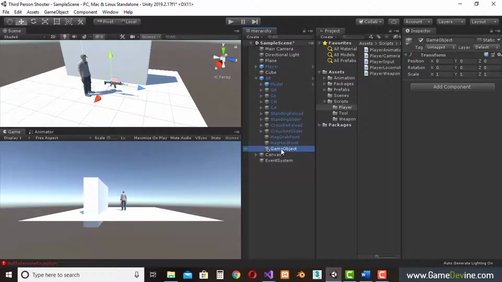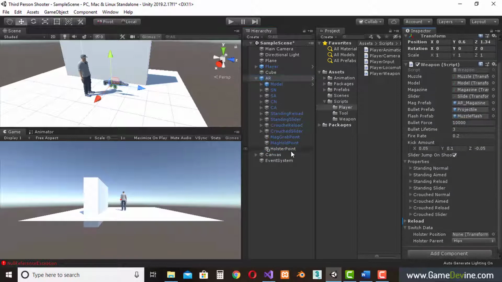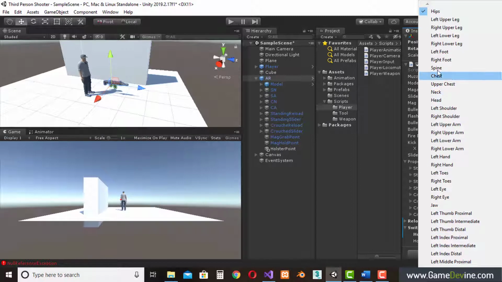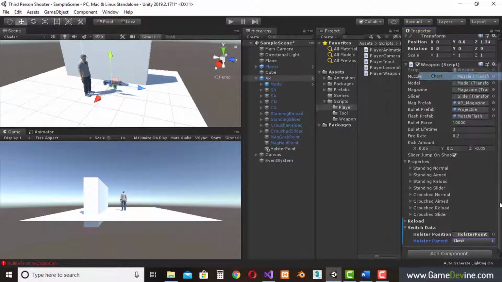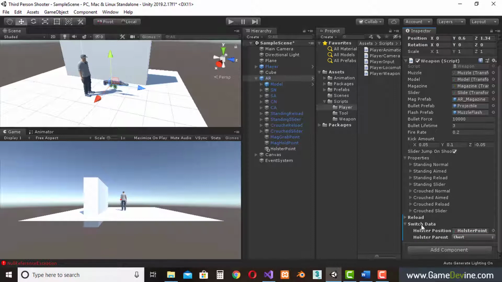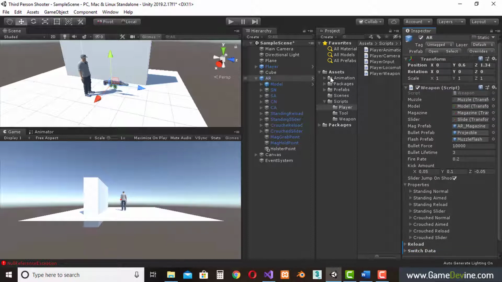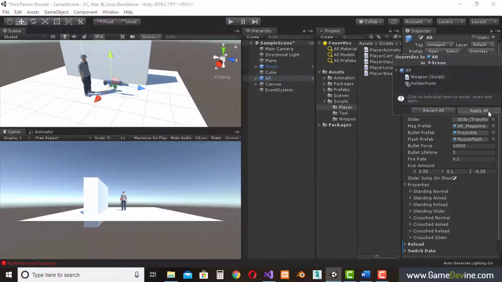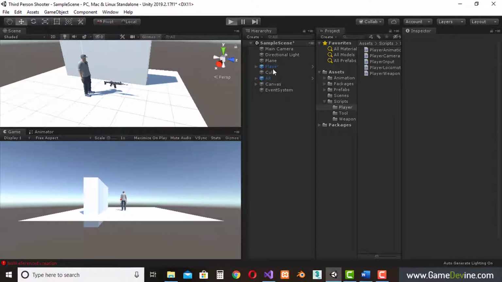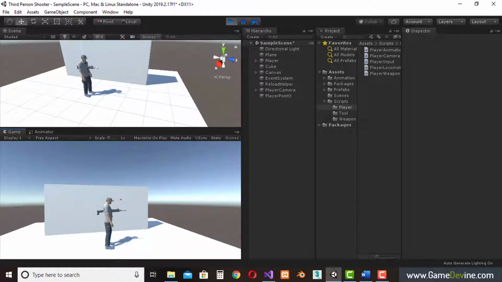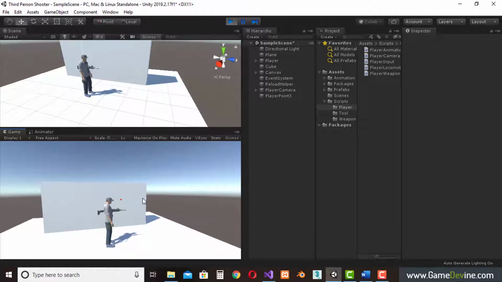Just create an empty game object and say, yeah, holster point. This is gonna be holster point added here, and for the rifle, it's a rifle. I'm gonna do the parent to chest. Yeah, for example, for pistol, I'm gonna do it to upper right leg, which I'm gonna do in a few minutes. Just for now, let's set the rifle first. Let's play and see. I'm gonna roll the mouse and the weapon got switched, see.